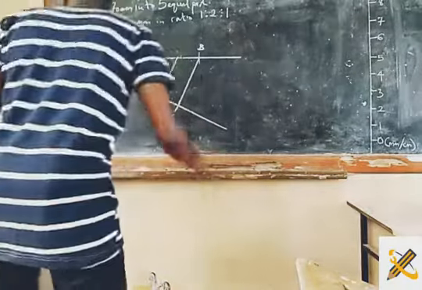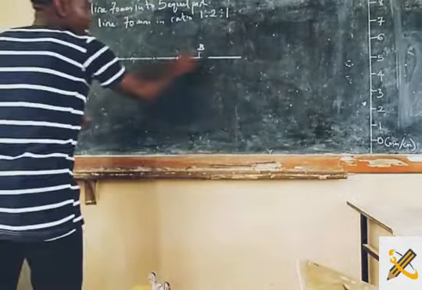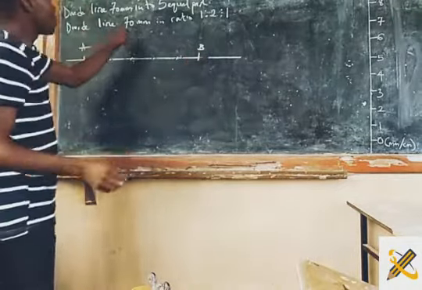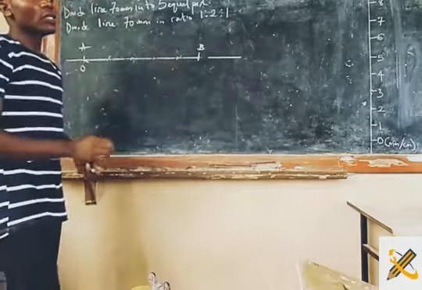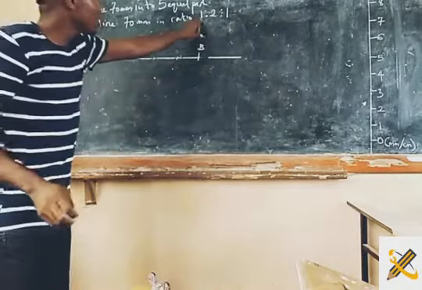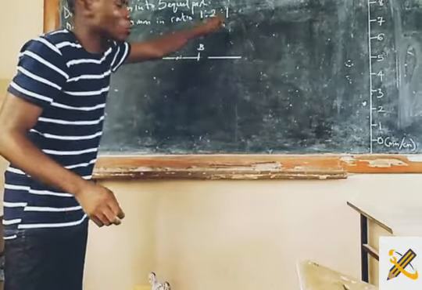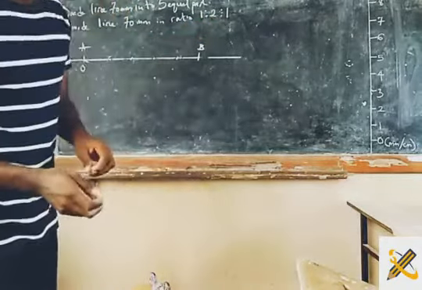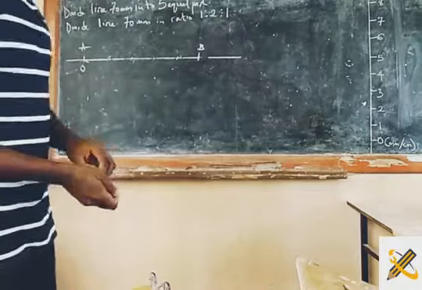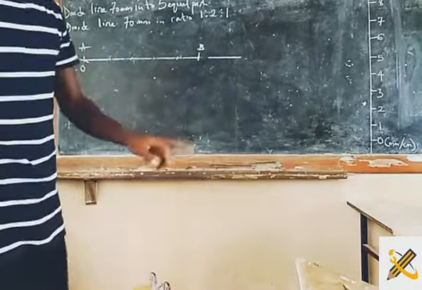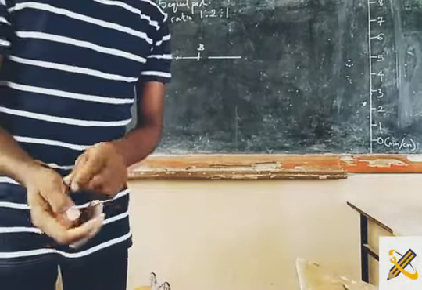Alright, so let me actually erase this one. My AB is still what? It's still 70 mm. So line 70 mm. So my AB is what? 70 mm. So the next thing is what? Calculate this. 1 plus 2 is what? Is 3. Then 3 plus 1 is what? Is 4. So what does that imply? It implies that you are dividing this line into 4 equal parts. You are dividing this line into 4 equal parts. So what are you going to do?